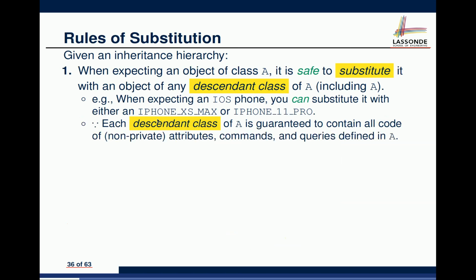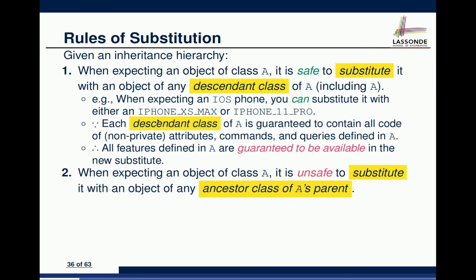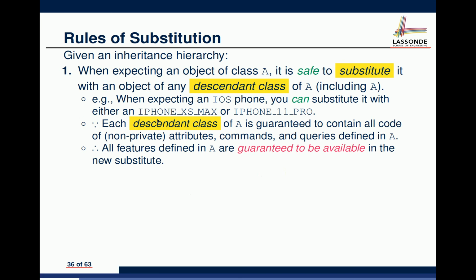Okay, everything's been set. And now, this is the most important rule for you, not to memorize, but if you really understand the intuition, you can easily reproduce this rule. It's simply saying if you got an assignment, you want to make sure the right-hand side static type is a descendant class of the static type on the left-hand side. Okay, that's what it says. If you go the other way, it's not safe because you might crash the program.